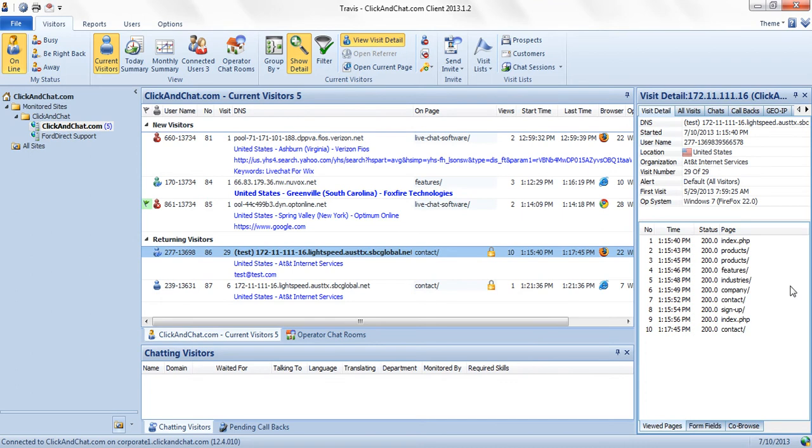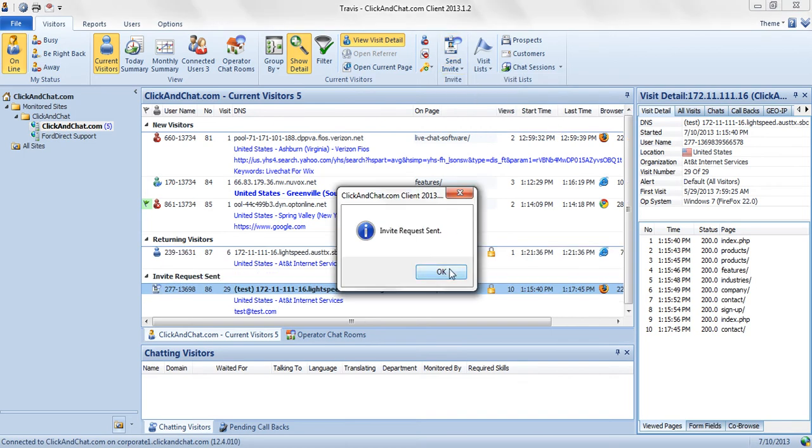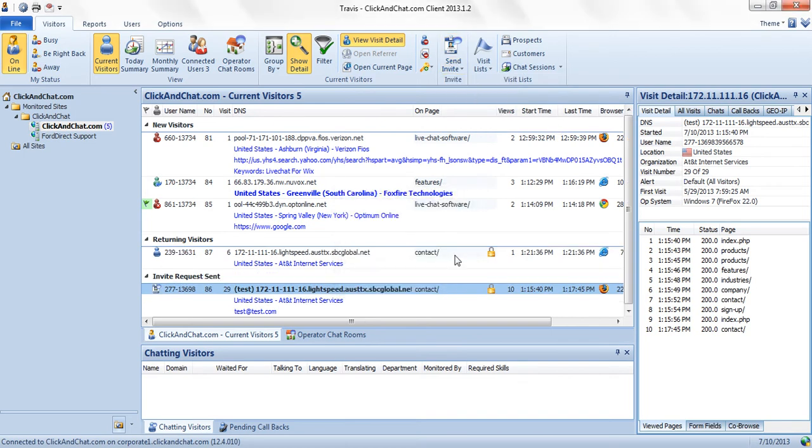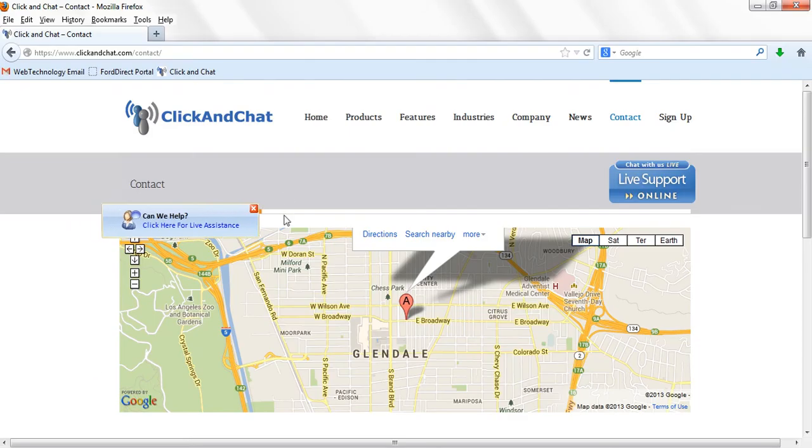Now if you want to proactively engage a website visitor, there's a send invite tool up here that will allow you to ask if they have any questions. There's two different ways you can reach out to someone. One, you can select send invite, and that'll send out a standardized graphic that is interchangeable, and it will appear like this on your site, such as this here.